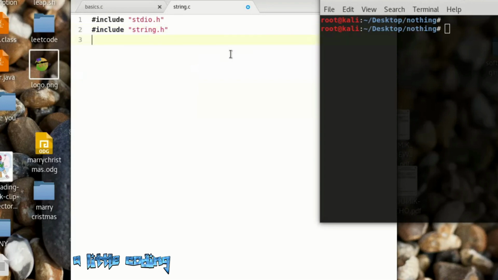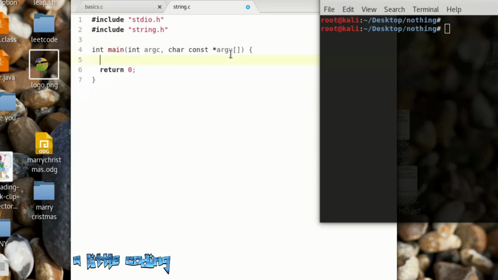But I am going to show you both the ways to handle strings, like getting the length of the string and copying the string, both with library functions and manually. I would say for beginners, you should try both ways. You must know exactly how it is working, and especially you need to be careful that you know how the null character is working in that case. And we need our main function.